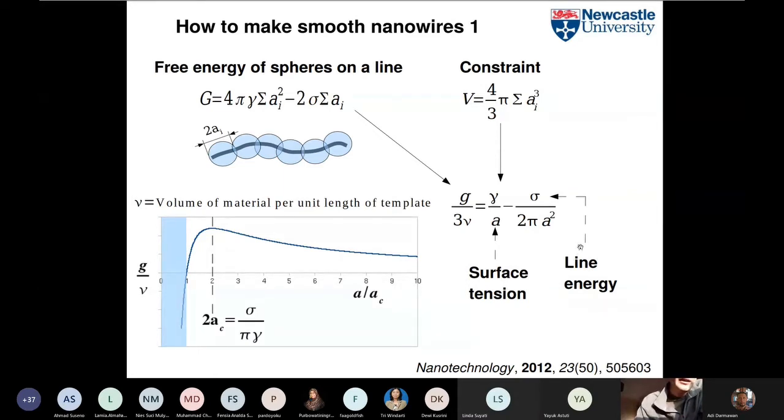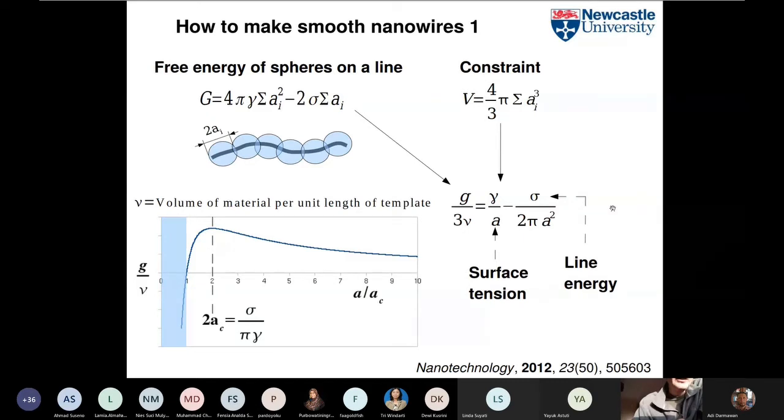We have a fixed amount of material that we're templating, so we know the total volume can't change. And so the question is, what is the lowest possible value of this free energy per unit length? What is the state of the system which gives us the lowest free energy? And the answer is it depends a lot on how much material you have. If you have a large amount of material, if you are greedy and try to make a very thick nanowire, then it turns out that the term on the left, due to surface tension, dominates, and in the diagram on the bottom left, a large amount of material corresponds to a large value of average radius, and therefore the minimum is away to the right, where the radius has become very big, and in that case, what you really have is a single large particle sitting on the DNA.